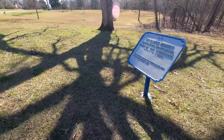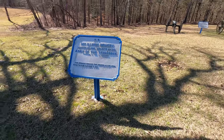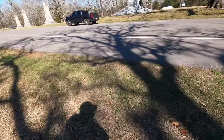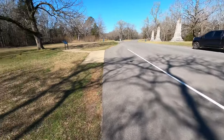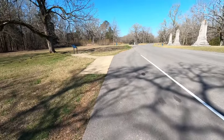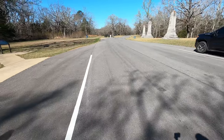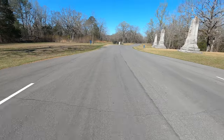So let's take a look around here, and then we're going to continue to work our way around the battlefield and see what we can find. You've got the first day positions here of the 14th Illinois Infantry, and these are intermingled with first and second day markers. You have all kinds of markers, cannons, and positions denoting the men on the first and second day. You've got to think about this: this is right at Pittsburgh Landing, so this is kind of the center point of action here.